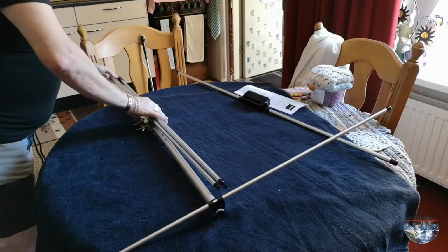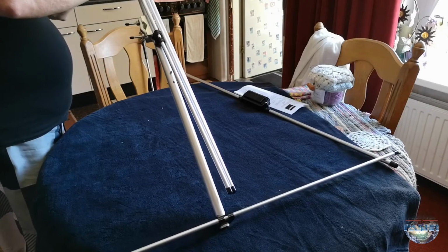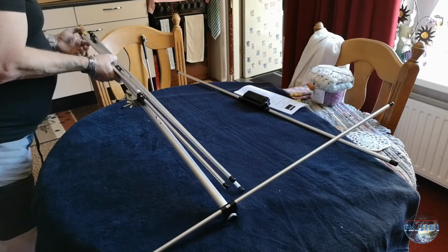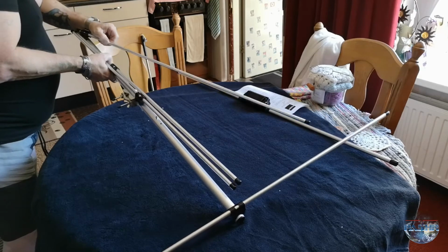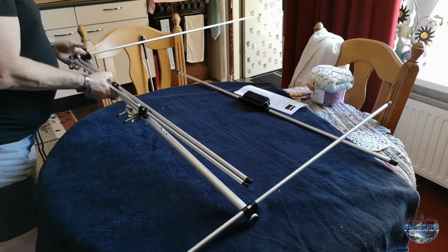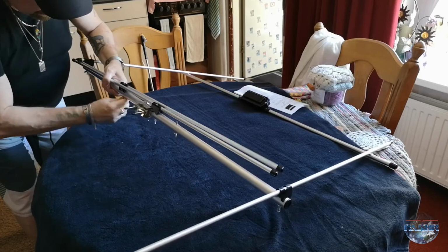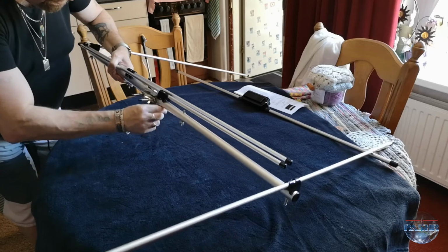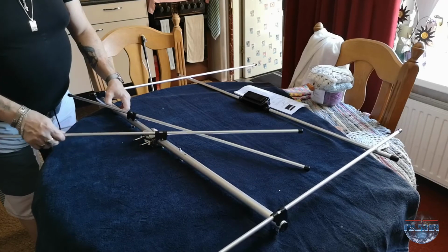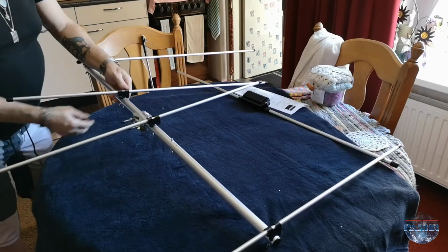And now I will put on the second element, the reflector, and the other side. So as you can see, it is very simple. You have to loosen some wing nuts, and then you have to turn the elements into the right position. On the elements is a mark, so you can put it in the right position at the center point. That's it. It's very easy, and the whole time for the mounting is maybe 5 or 10 minutes. It's very simple and very fast to do.